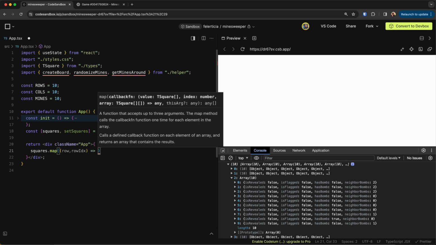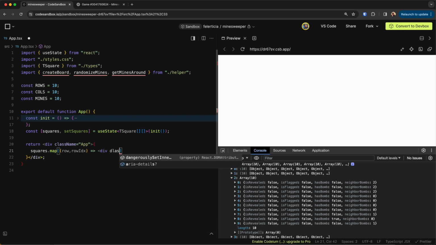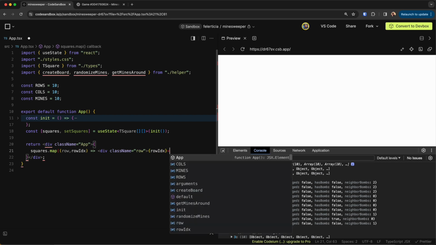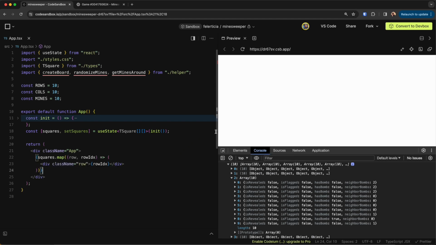And we need to map these to a div. Let's say this div is of class name, not like this, class name of, let's say, row. And for now, let's have row index inside it and close the div, like so.